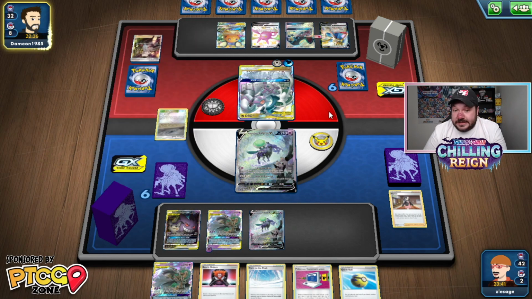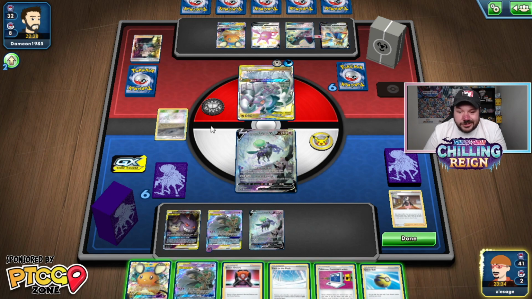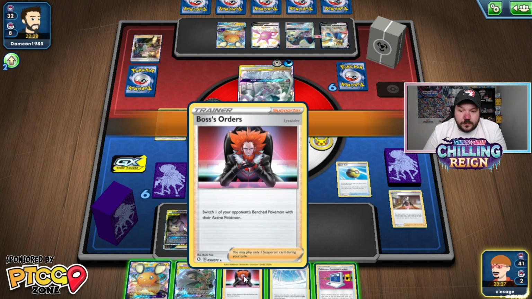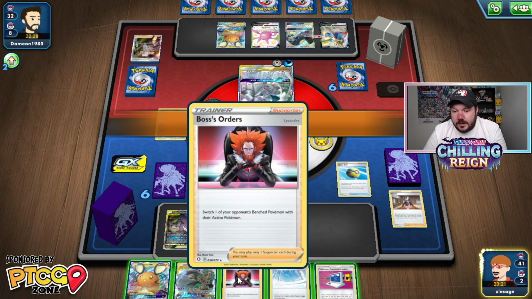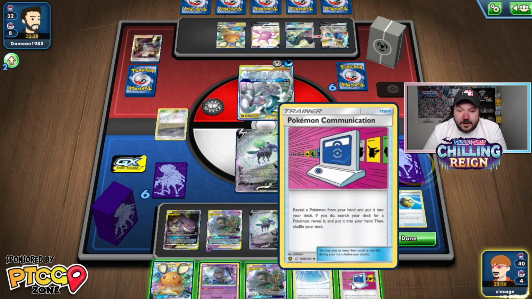I can only assume at least. We're just waiting here. I don't know if they're like... Okay, there is the Altered Creation GX. They might have been debating bringing something else up. I'm not entirely sure. So I'm gonna go Quick Ball, discarding Boss's Orders. So I don't know if that matters. Maybe it does. Yeah, for a Marshadow. I think Marshadow is probably the card that I want. Calm this back.